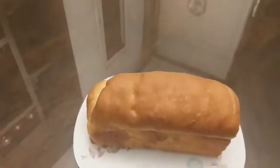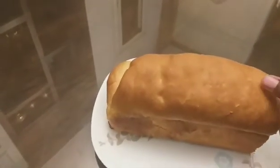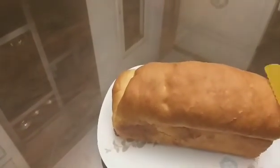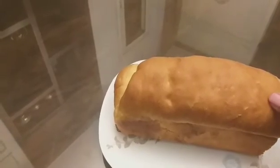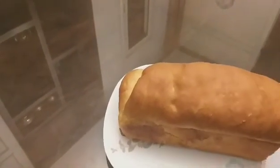So if it's your first time, don't say, oh my god, mine is too hard, the bread is not like this. No, you have to wait until it's cooled down to be a normal bread for you and you enjoy it.